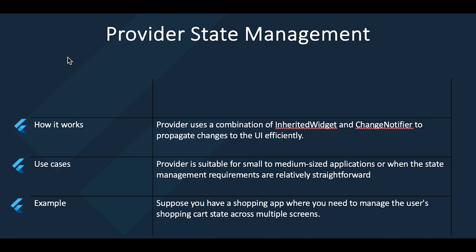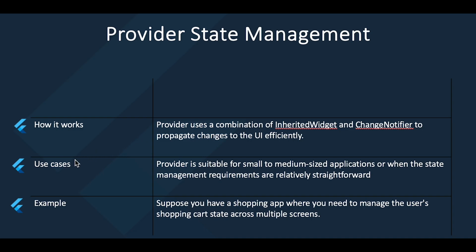The first one we are going to look at is Provider state management. Provider is a simple and flexible state management solution that leverages Flutter's built-in inherited widget mechanism. It is often praised for its ease of use and minimal setup. So let's look at how it works. Provider uses a combination of inherited widget and change notifier to propagate changes to the UI efficiently. Widgets can listen to changes in the provided data and rebuild themselves when necessary.